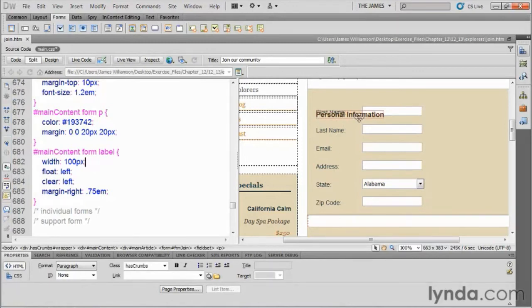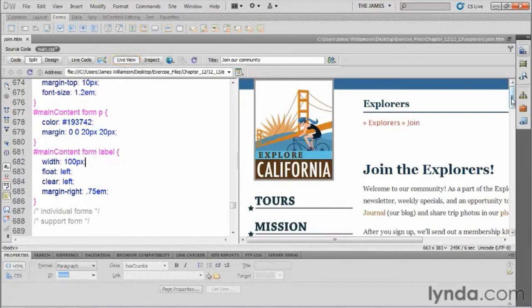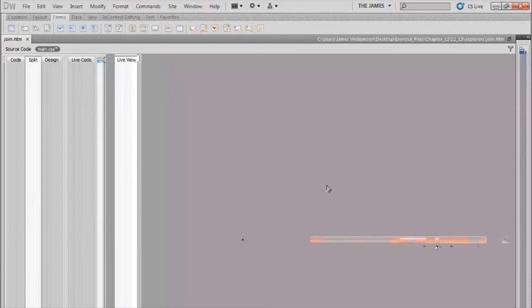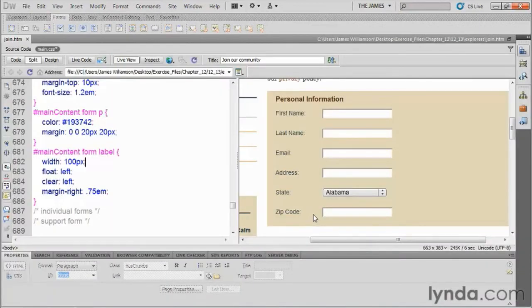And let me point out, because I know you're probably looking at this and thinking, wait a minute, Dreamweaver, bless its heart, it has a hard time rendering that legend in place. So you just kind of have to get used to seeing it like that, unless you want to click on Live View. And if you turn on Live View and scroll back down to your form, you'll see your form rendered the way it would be rendered within the browser. So again, we're seeing a 100 pixel width for these guys. And the best way to determine how wide you need that to be is take a look at your longest label and think about maybe how wide that is or how much space you really want to play around with. And then the margin-right is sort of pushing our labels away from the form elements and giving us that sort of two-column look.